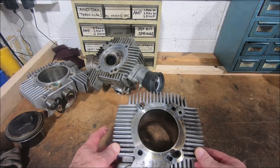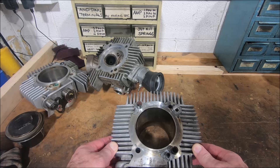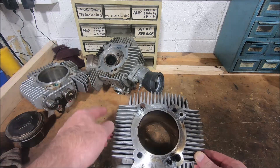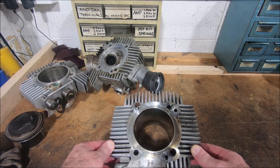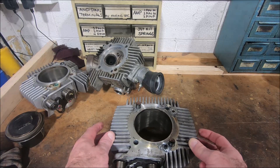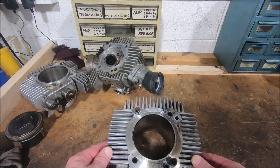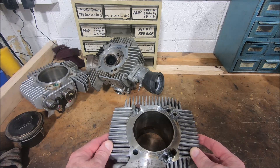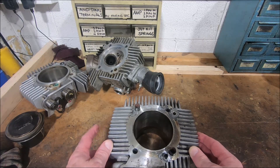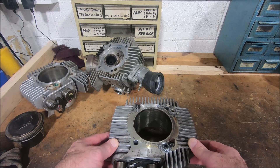The more I look at this, the less I understand why they bothered moving the cylinder studs out. Maybe they just needed more area on top for a head gasket to seal than they would get with the stud spacing on these engines. But it's the same stud spacing as the early big blocks, which they don't use on anything anymore, so it's not like it has any commonality with any other model. They certainly haven't used the bore capacity at all, because all these engines are 88mm bore. So maybe it was just a head gasket sealing area thing, and maybe a little bit of durability or strength - not that there was ever an issue with the earlier stud spacing. I found that odd.